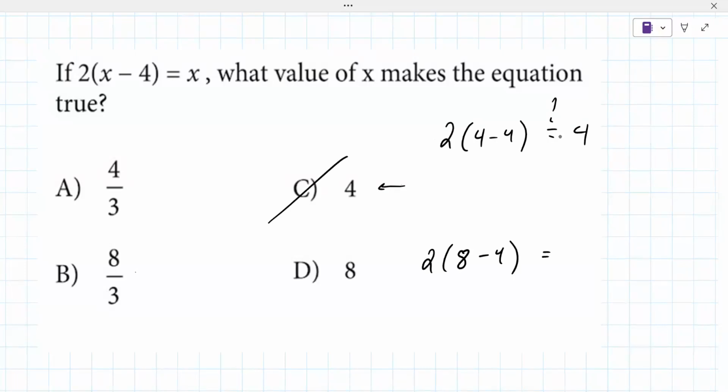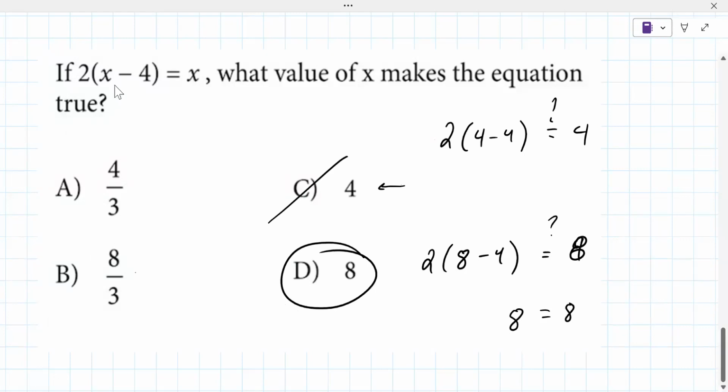8 minus 4. 2 times 8 minus 4. What does that become? 8 minus 4 is 4, and 2 times 4 is 8, right? Yeah. Okay, so that goes to the point that if you're going to try the answers and you try them wrong, you're going to get really frustrated, because B was correct here, but if you didn't see that it worked, then you're on to trying fractions, you're direct solving this, and that's kind of a nightmare.